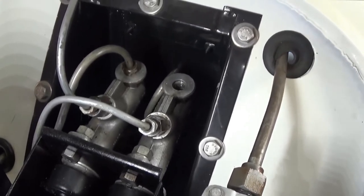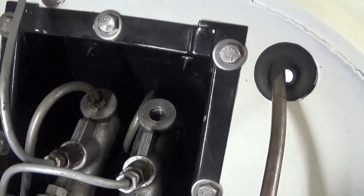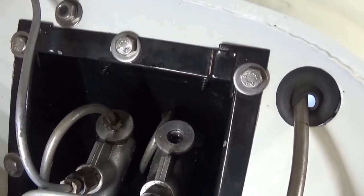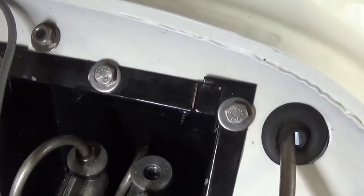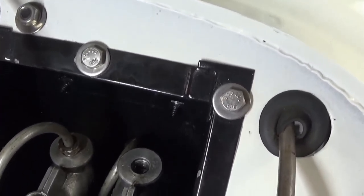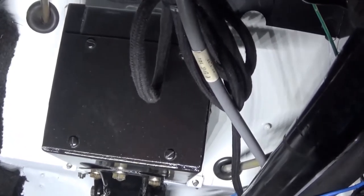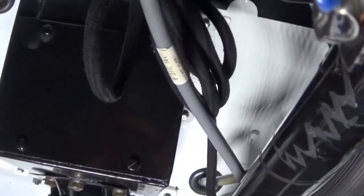It may sound like a fairly straightforward job but trust me, it isn't. The way this pipe gets snaked in between the two master cylinders - one for the clutch and one for the brake - there's no way to get the pipe out unless you take the access panel out from underneath the dash. We're going to take that out to be able to get the piping out. Up under the dash you can see the access panel with a couple of slotted head screws. We're going to remove this panel completely to expose the back of that clutch and brake master cylinder box.